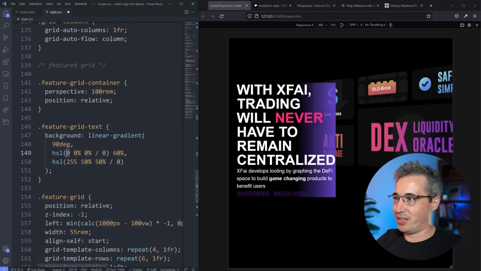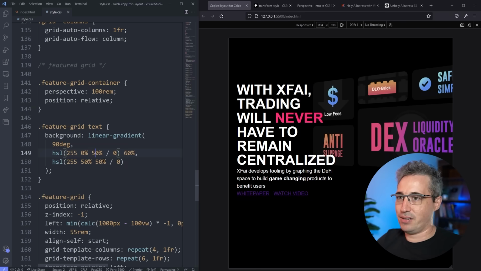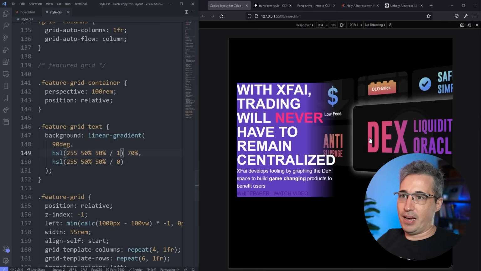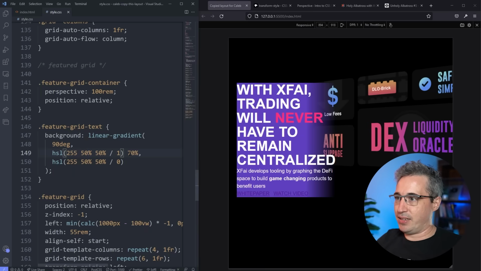Okay, let's give this a color then. 255, 50, and a 1. And let's move this up to like 70%, just so it's more that way. And here, we'll do 50 here too. So it's nothing, and then into that. I'm going to move this pretty close to the end. 80, maybe 75, maybe actually, should be fine.